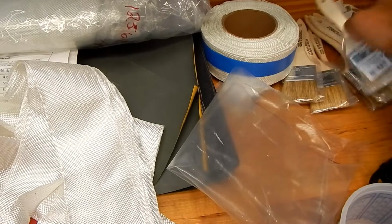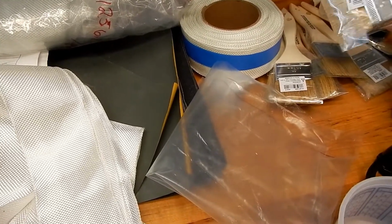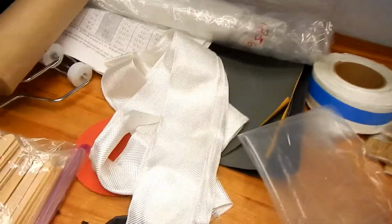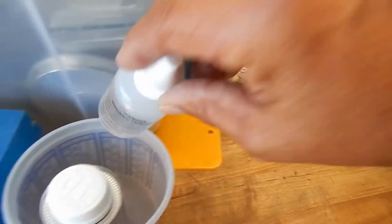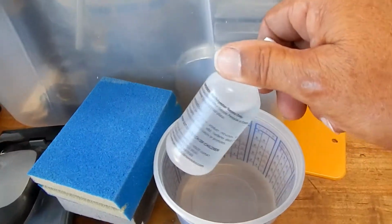And then I like the disposable brushes, they work easy. Every once in a while I use one to touch up paint around the house. You're done, you throw it away. Some things like the hardener don't have a really good shelf life, so you're basically buying enough every time you go.